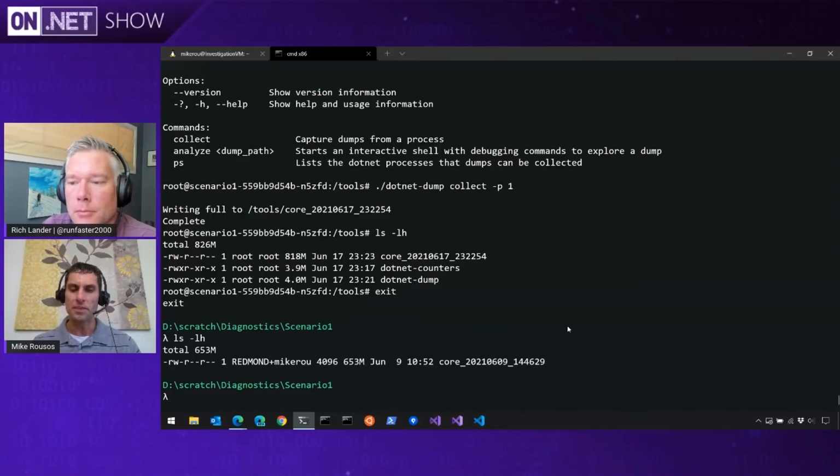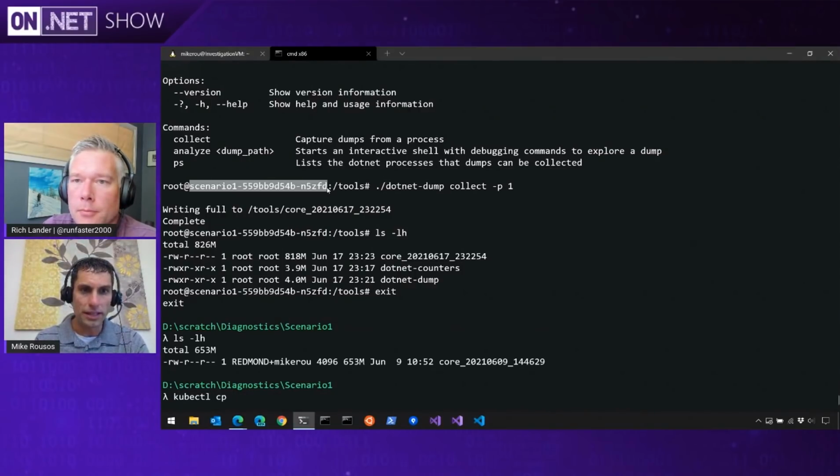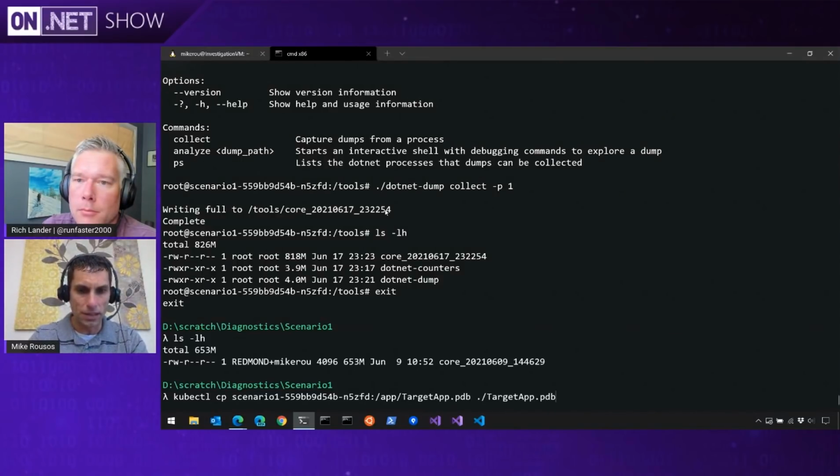It would give me some information, but I can get more information by making sure that I have all of the necessary files present. So the first one I'm going to want is, I am actually going to do a kubectl cp, because I want to make sure that we have symbols for my app so that we can associate locations in code with source lines, so that I can go and see where exactly in my source the problem may have been coming from. So I know that I deployed my app to the app folder, and it was target app.pdb. We're going to copy target app.pdb locally.